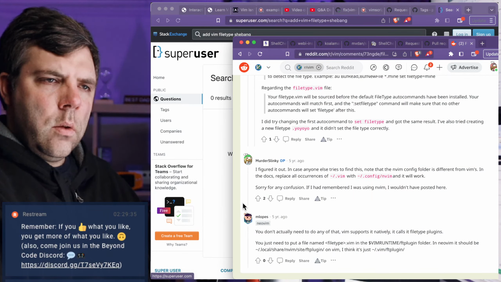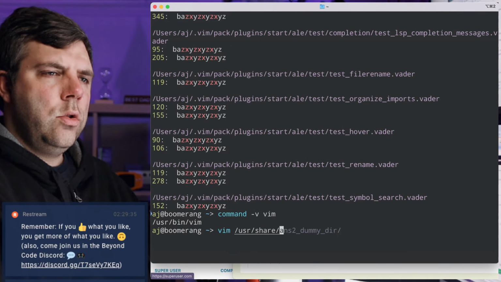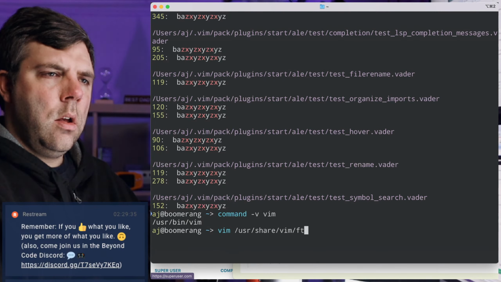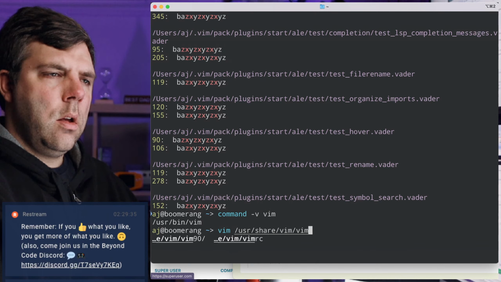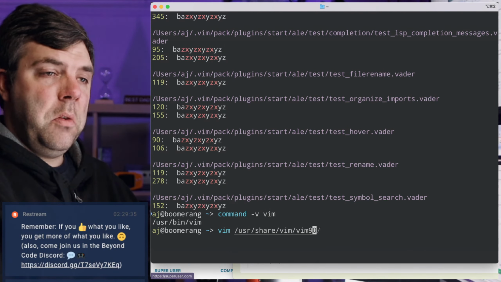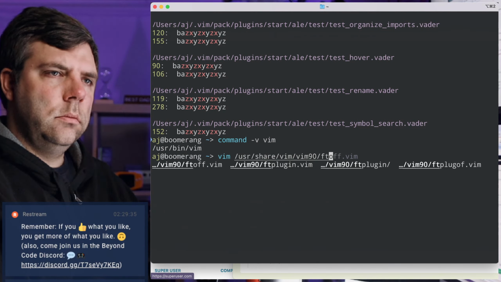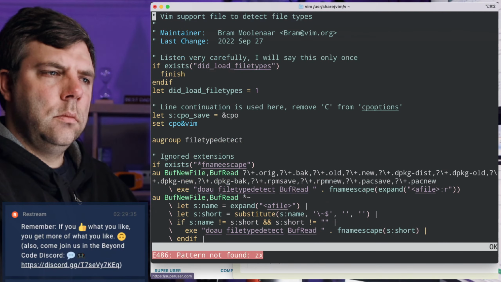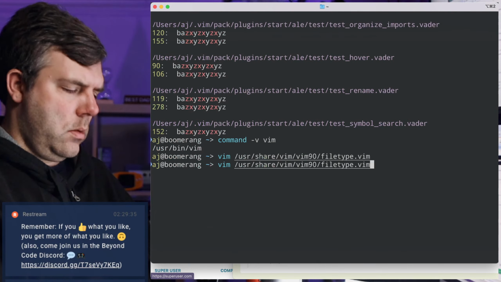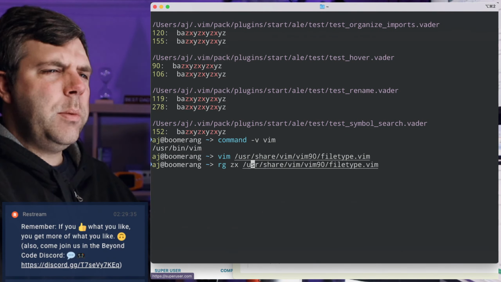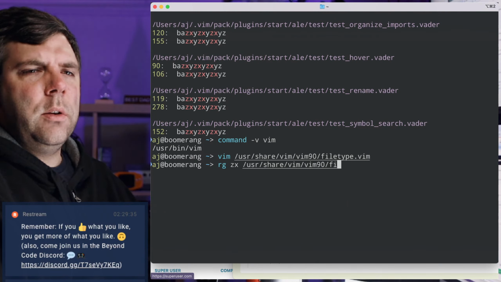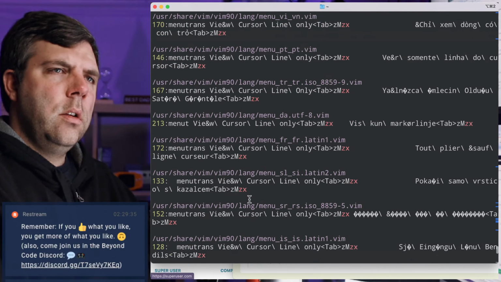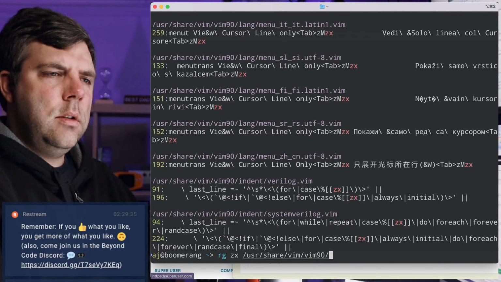Oh, Vim 9. We're in Vim 9 now. Okay, let's try this. There must be something else that cues it in. It must be doing some sort of detection on JavaScript. Okay, let's try Deno here.